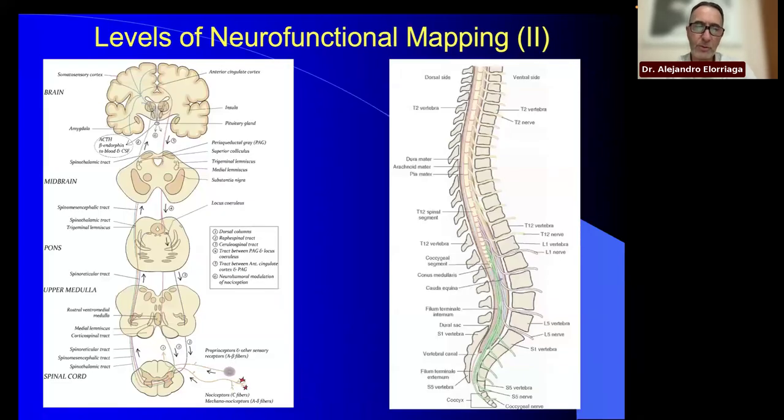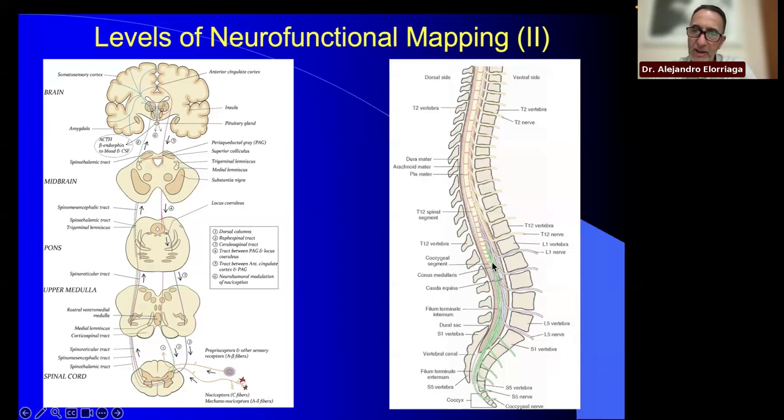So it is important to understand one anatomical relationship, which is the difference between the segment in the spinal cord and the spinal nerve of the same name that exits usually much lower as we go distally, much lower than where the segment is. This is important because it generates two reflexogenic areas.